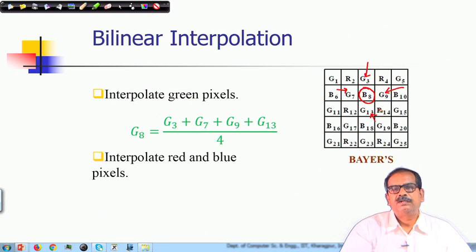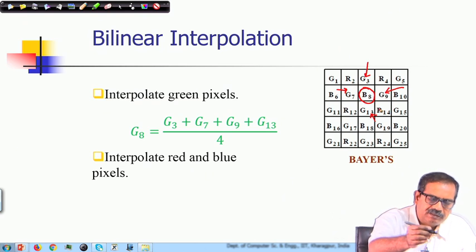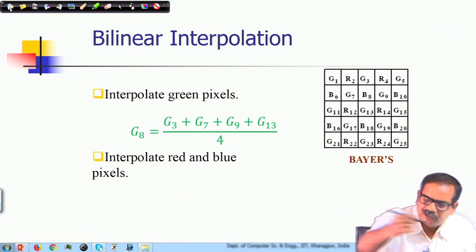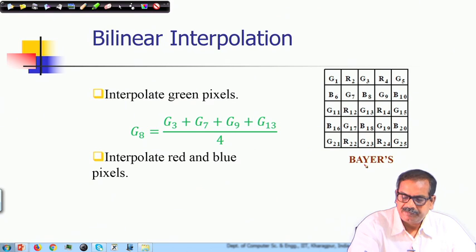Similarly, when you are going to interpolate the red and blue pixels, there also you should consider only the neighboring samples which contain true pixel values of the corresponding channel. Suppose I have a pixel where the red component is missing. There are 2 types of such pixels: the red component is missing in a pixel where a green sample is available, and red is missing in a pixel where a blue sample is available. These are the two scenarios.